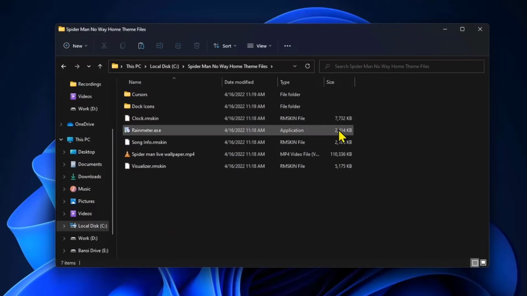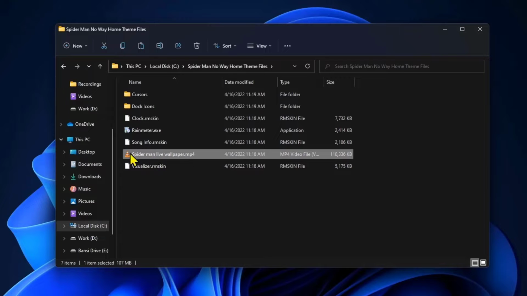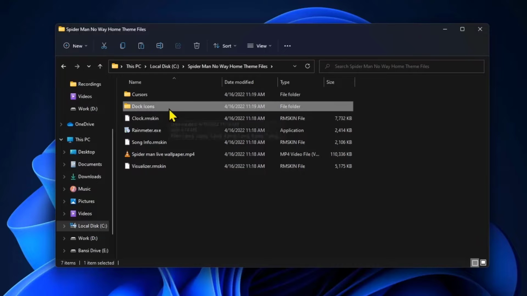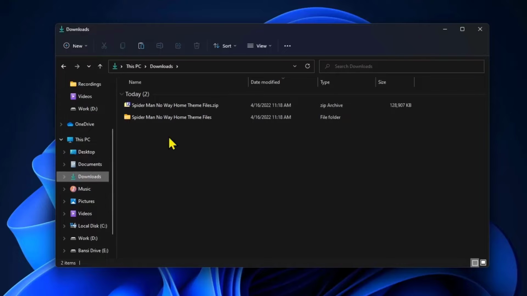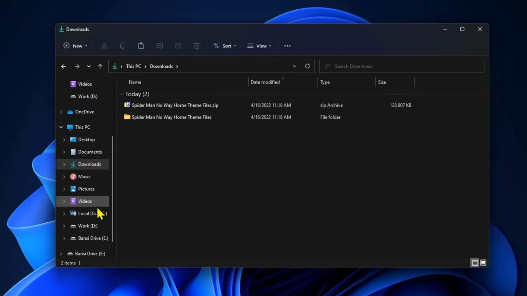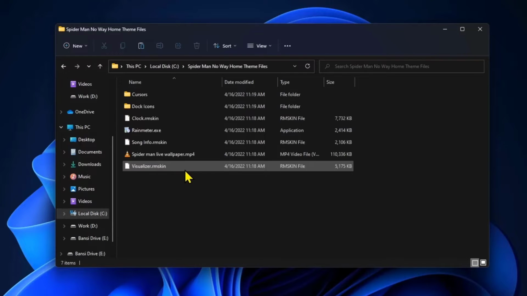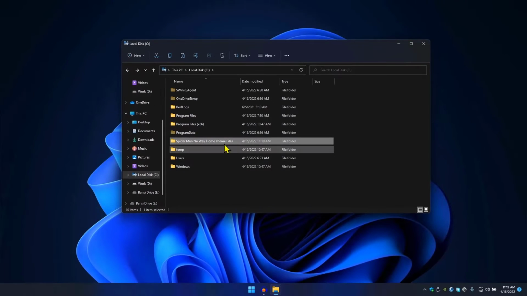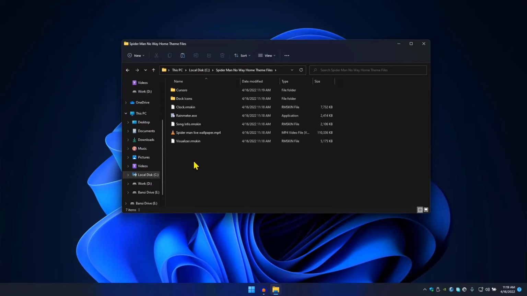I'm doing this because we are going to use this live wallpaper and these skins, cursor information and dock icons. So if you put it in the downloads folder and mistakenly remove it, the theme will not work correctly. That's why we are going to put it in C, because you are not going to mistakenly delete files in the C drive. So I'm going to put it there.